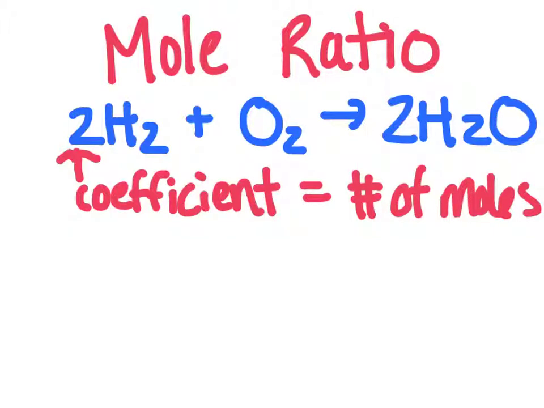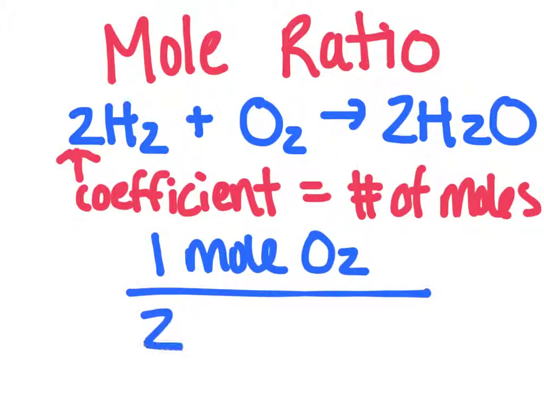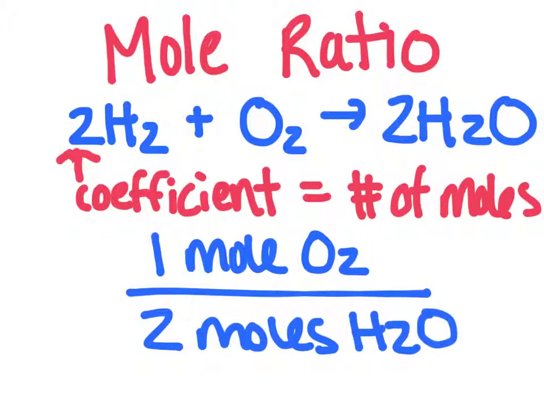Let's do one more here to make sure that you understand. I could also say that for every 1 mole of O2, there are 2 moles of H2O produced. Again, I could flip these and it would be correct as long as I write the correct number of moles and write them as a numerator and denominator. And that, my friends, is really as simple as it is in terms of how you write mole ratios.